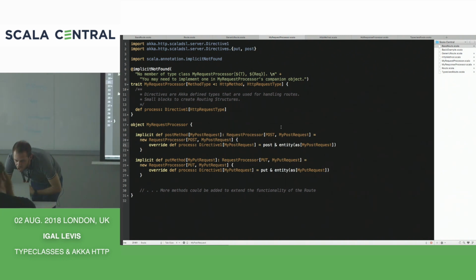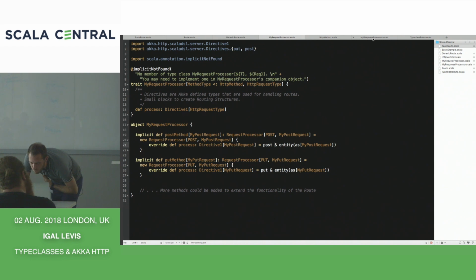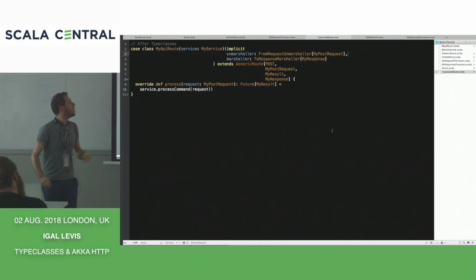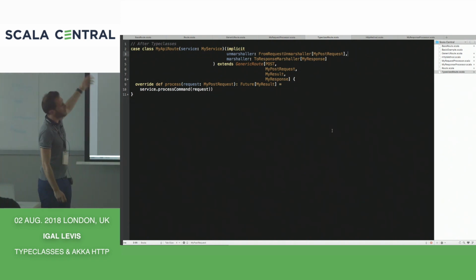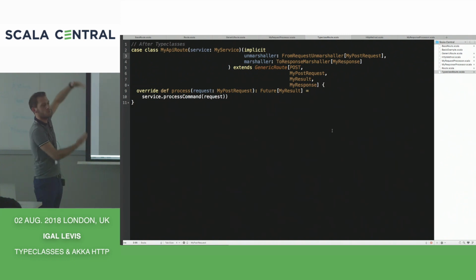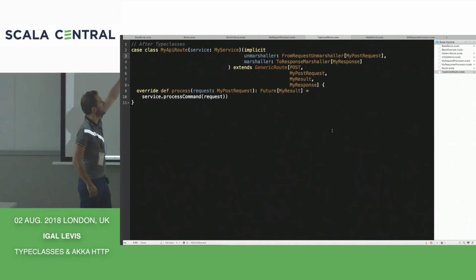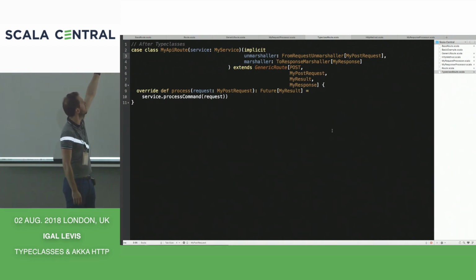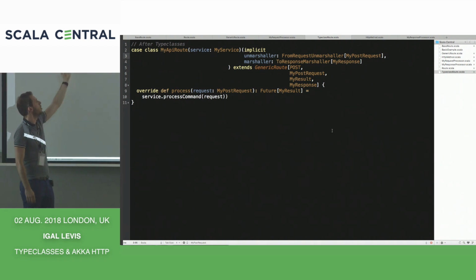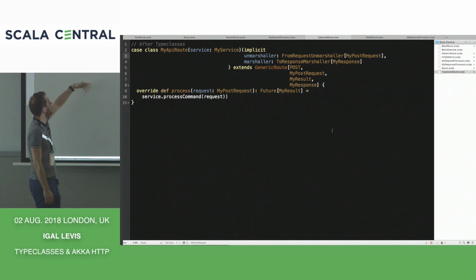And when it comes to actually defining my root, it becomes much, much simpler. So compared to the original one, which was a lot thicker, here, when I define my API root and extend the generic root, I just need to specify here what are the types that I need to feed into the type class so that the processing could occur accordingly behind the scene.